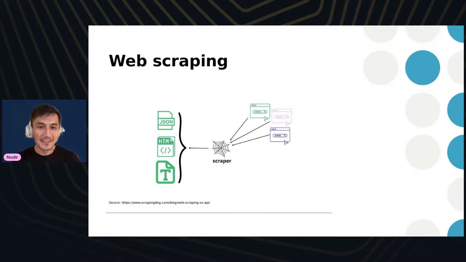I have another slide. Yeah, web scraping basically looks like what you see in the picture. So we have scraper software that talks to websites. It downloads the HTML documents and presents the data in any of these formats that are preferable to you. You can present data in JSON, in some structured format, or in plain text format. You're familiar with it, I believe.